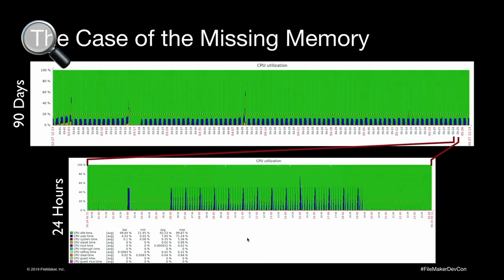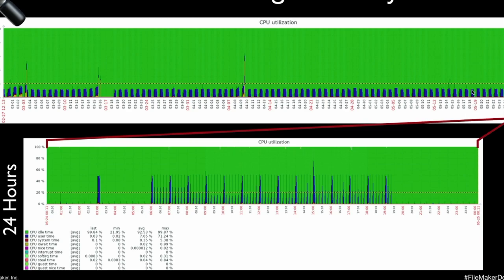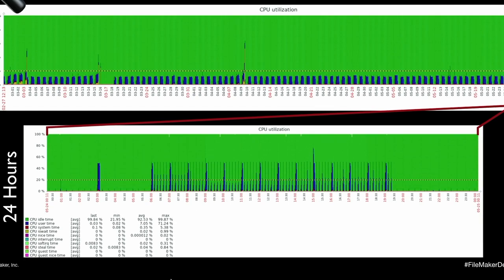So I can zoom in on this particular chart down here a little bit. Again, this is a 24-hour period, just one of these little slices of what's going on here. And I can tell a little story from this: every day at 3 a.m., there's a script that runs that's fairly heavy. It peaks the CPU, 100% on one CPU, 50% overall. And then there's not much happening until 6 a.m., and then there's a variety of scheduled scripts, some that happen on the hour, and then some that happen every 10 minutes. And that's what all of these little lines are that you see across here.